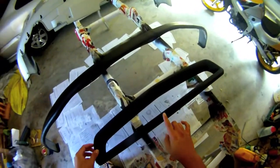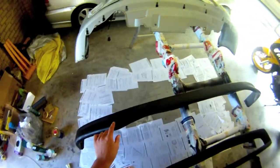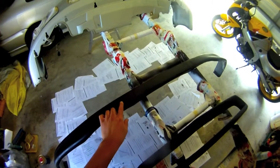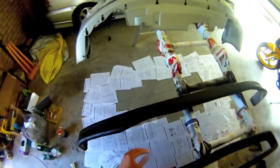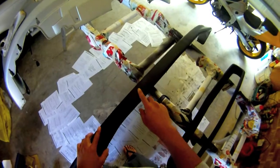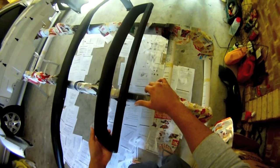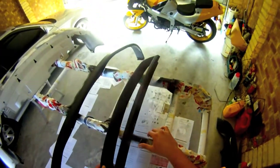Okay, so I left it overnight. The grill looks really good, but the lip, there's some low spots, some just small. I might go to the paint shop and get some spot putty, and apparently that will get rid of it. But other than that, I think I'll start sanding with 600.